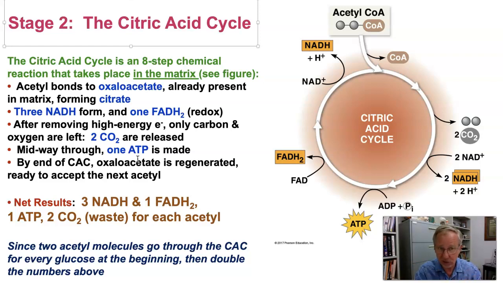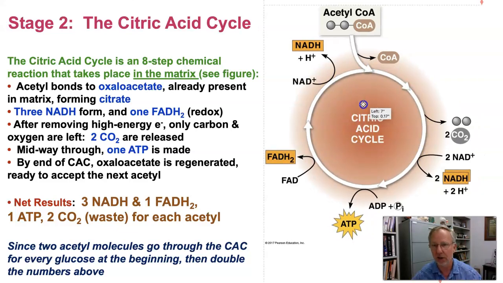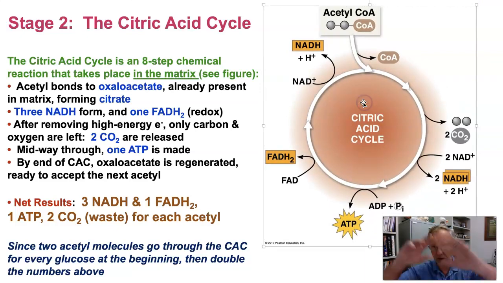The last slide, we just looked at pyruvate oxidation, so now we're going to finish stage 2 by looking at the citric acid cycle. It's an 8-step chemical reaction. So there's 8 chemical reactions. There's an enzyme that helps along each step of the way, but I'm not showing you a diagram or a figure that shows each of those 8 steps. It's not necessary. I'm showing you a diagram that's basically giving you the summary of what you need to know without diving into the nitty-gritty step-by-step chemistry.